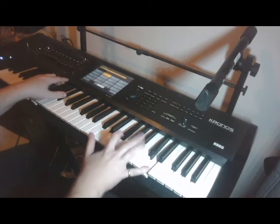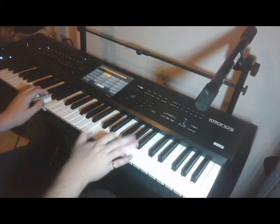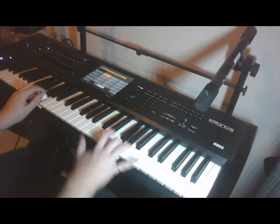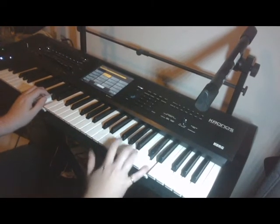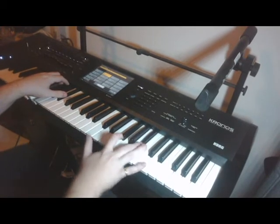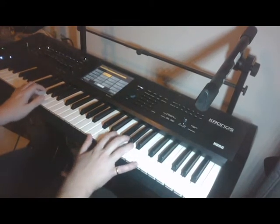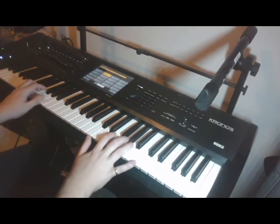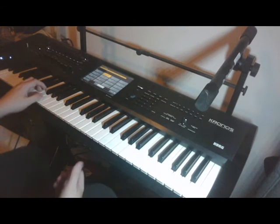B flat major, F major, C major, D minor. B flat major. And then it's C major, but the first sort of pattern is more like an inverted A minor, so it's a... so that again is... And back to D minor.